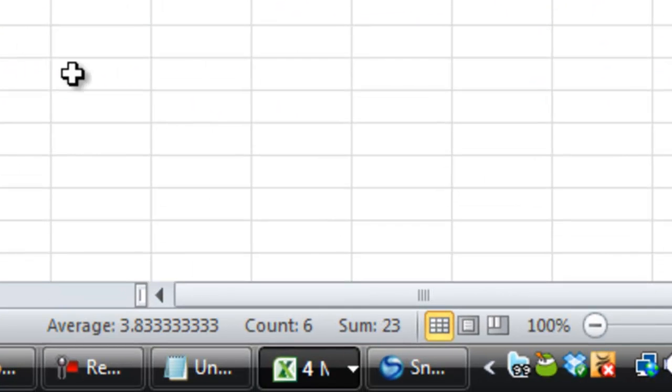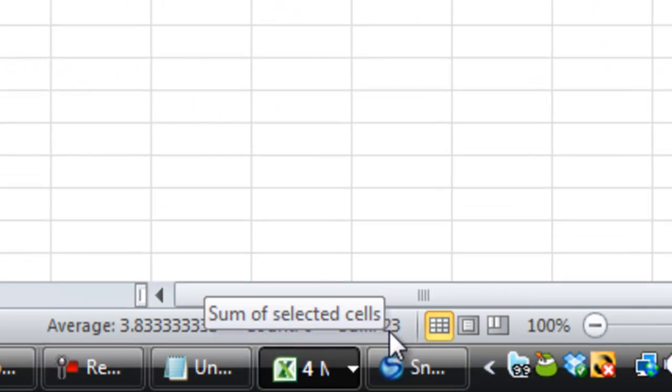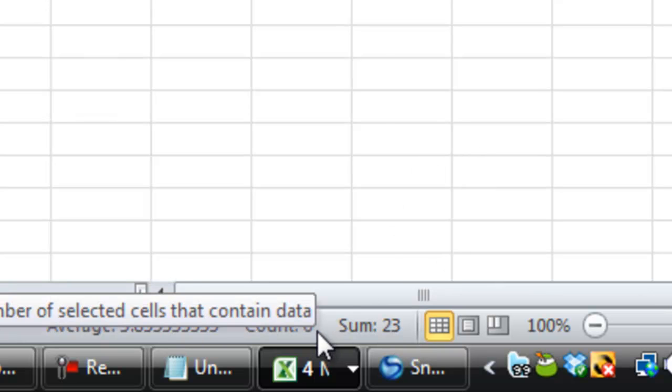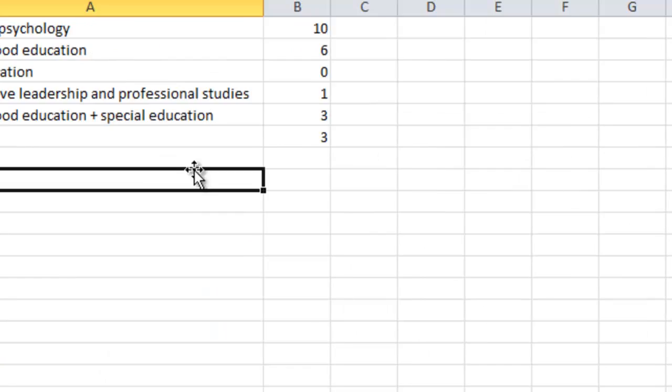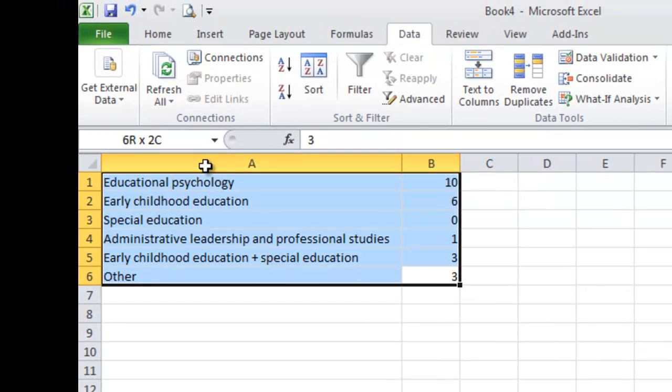Oh, and in case you didn't know, you can actually get a sum just by looking in the footer bar. It'll also tell you how many values you added up to get that, and the average, which of course doesn't make any sense here, because these are nominal level data. And for nominal level, remember the only thing you can report is a mode. Anyhow, let's make a bar graph out of it, shall we?